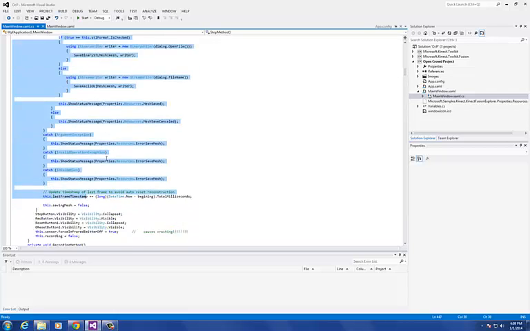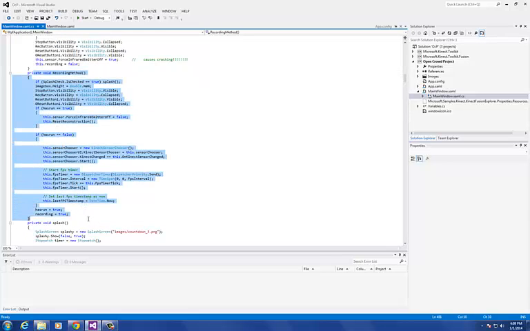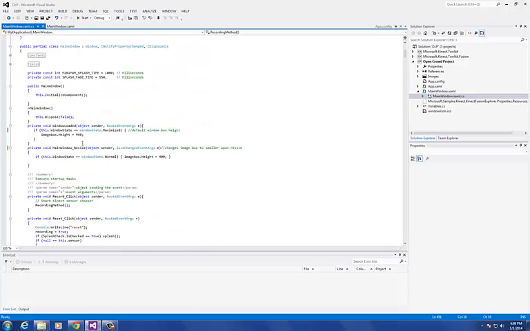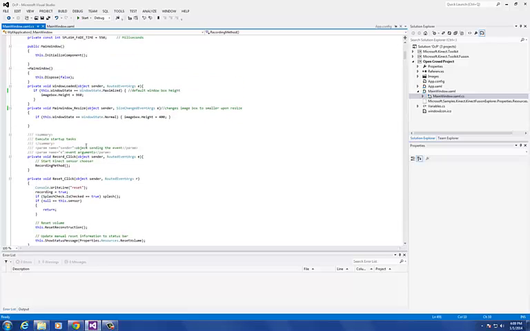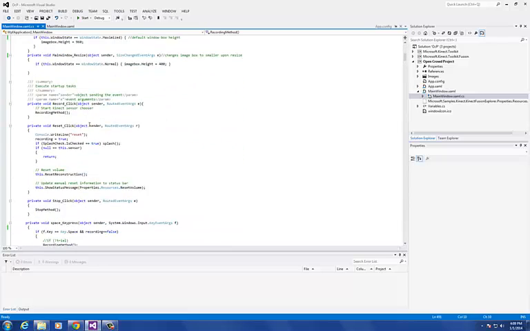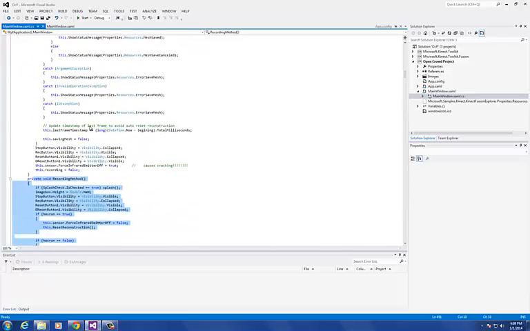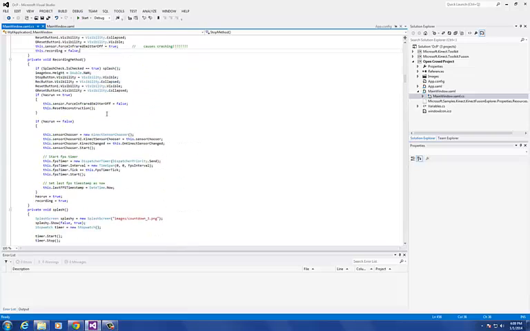This is our start recording method, which executes whenever. Let me show you where that starts at. It starts on the record click, which is, let's see. I can't find it right now, but the record click function calls that.